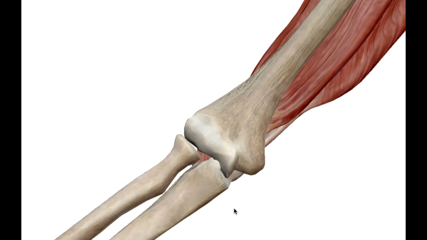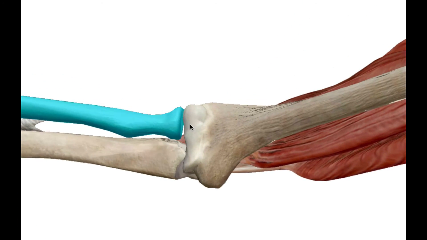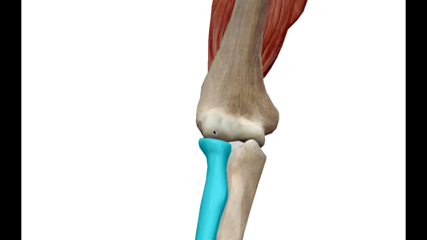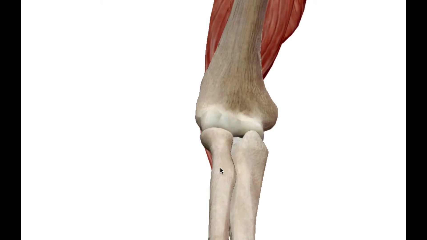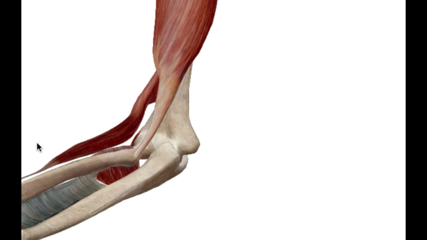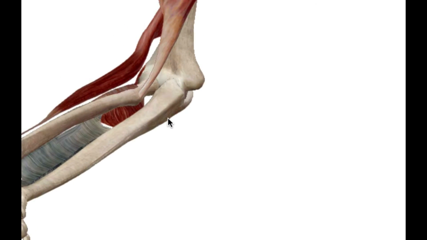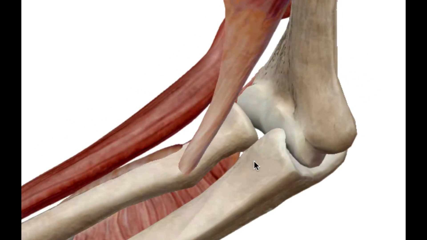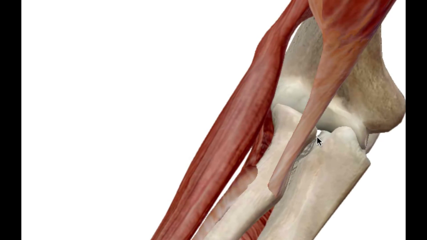Right next to the hinge joint you have the radius — the head of the radius articulating with the capitulum of the humerus. Another thing to notice is how you can pronate and supinate your arm. Here the arm is supinating and then pronating — so along with the hinging, your arm can also twist and pivot. This is thanks to our pivot joint, the last of our synovial joints. Notice the head of the radius turning like a wheel, pivoting off the capitulum and also the radial notch of the ulna.